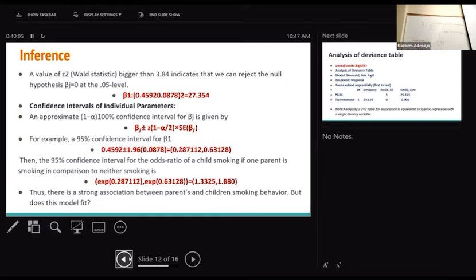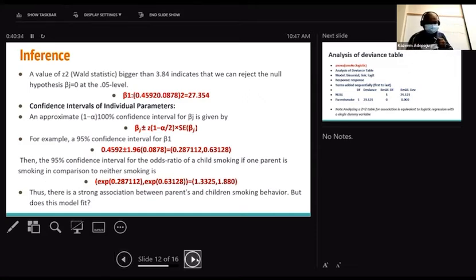There is no relationship. But if the confidence interval for the odds ratio does not include 1, then there is an association. The association is significant. So logistic regression can do the job of an association. Logistic regression can also do the job of telling us whether the categorical predictor is significant or not.